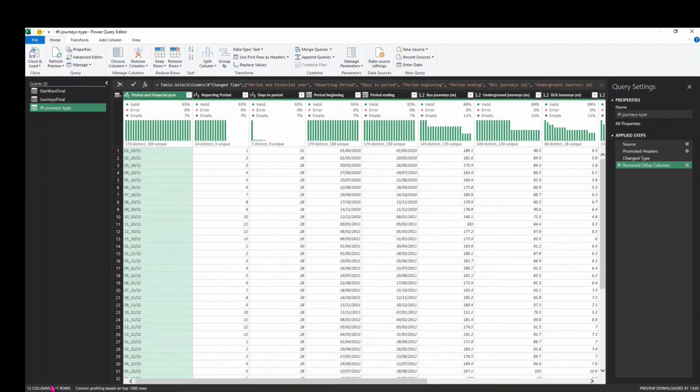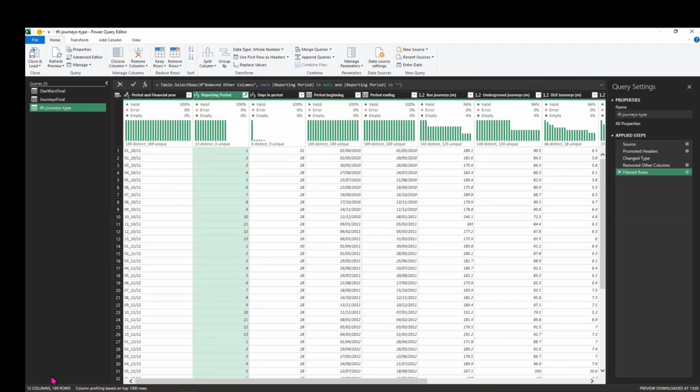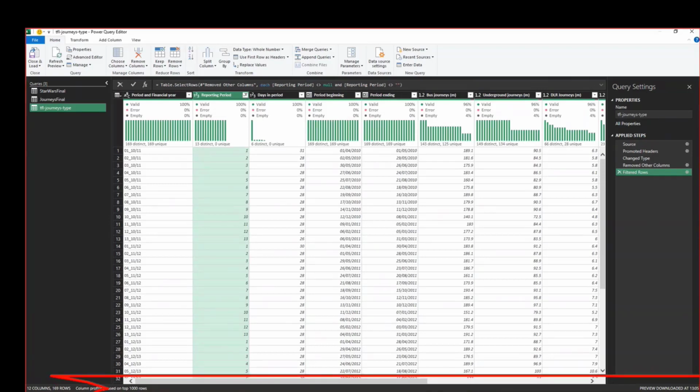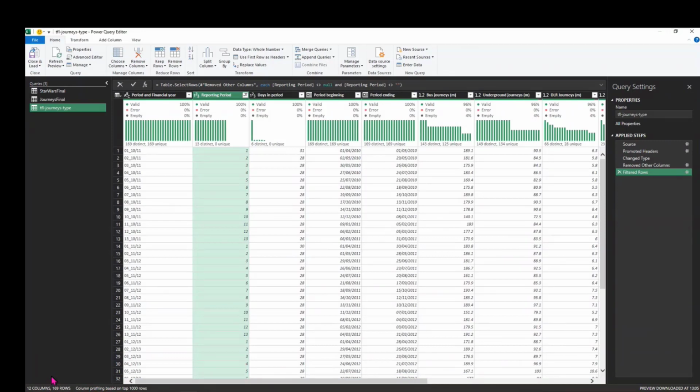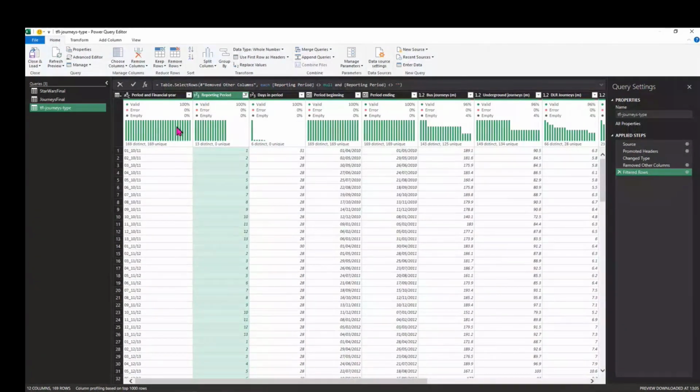Now, what I want you to notice is that down here, there are 182 rows in this data set. We can see that there. And about 13 of those rows have got null values. So what I'm going to do over here is go to my reporting period, and I'm going to say remove any rows which have an empty reporting period. And now if we have a look down here, we are down, oops, didn't mean to do that. We're down to 169 rows. Good. So we've cleaned the rows. Now if we go back, we've cleaned the columns. The next thing that we'd like to do is come over here and extract the year.